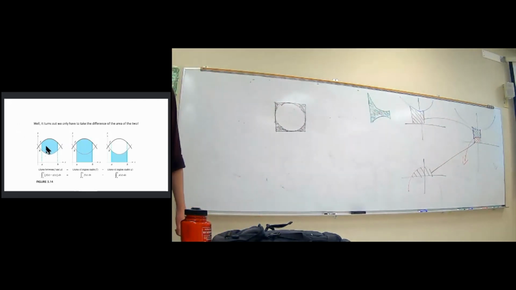So, like I said, we want the area between these two functions. We can start by saying, hey, I know how to get this area here. That's pretty straightforward. And I know how to get this area here. That's pretty straightforward. So if I remove this bit from this bit, what I'm left with is going to be this, right? And that's it. So to find the area between two functions, we're going to take the integration from a to b of your larger function minus your smaller function integrated with respect to x. And we can break that up accordingly too.